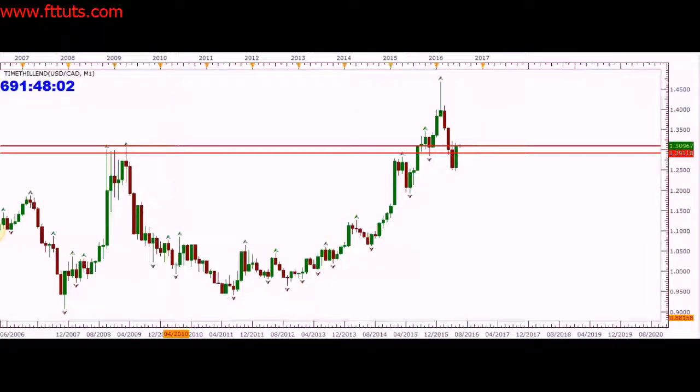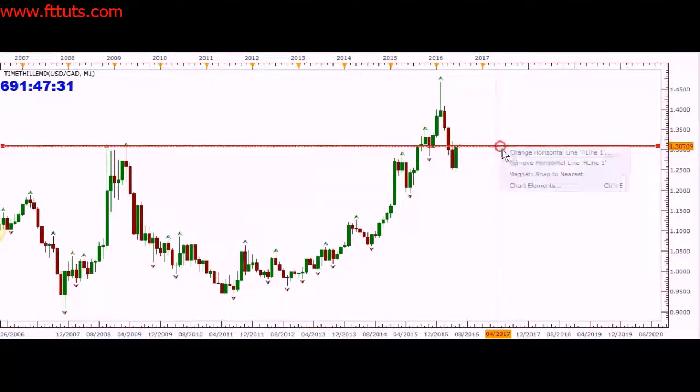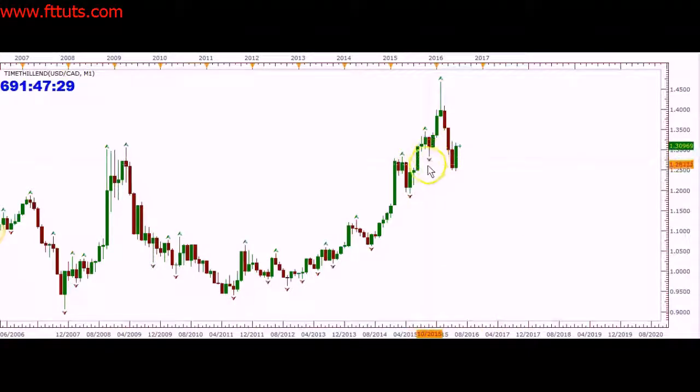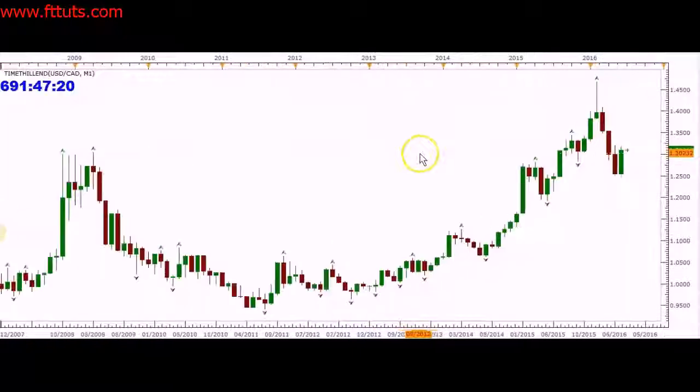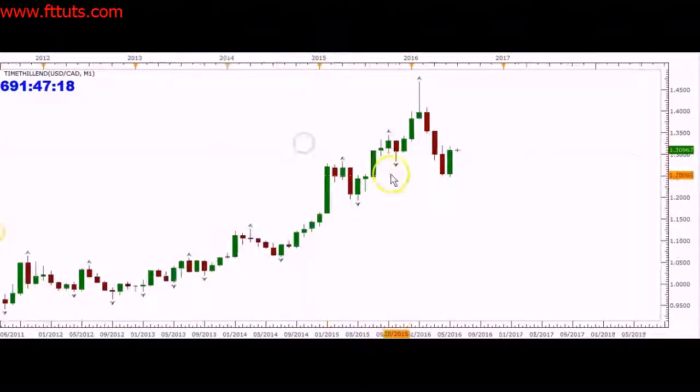All right, so I go from the monthly, and I know the direction I wanted to trade, but I'm also going to take into effect, now we broke a bull fractal. All right, so let's remove these. We broke a bear fractal, sorry. So this break of this bear fractal may signify the change of this primary trend. All along we were looking at this primary trend to the upside here and never really looking at trading to the downside, but a break below this fractal here has changed what our mentality may be. So we may see a fractal up in this area and then the market continue to the downside.